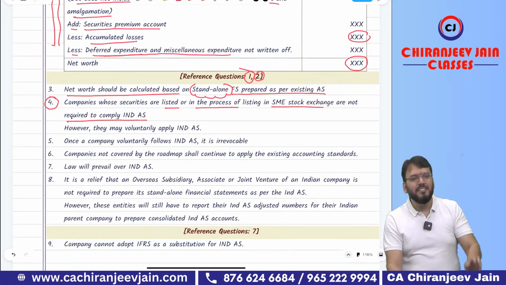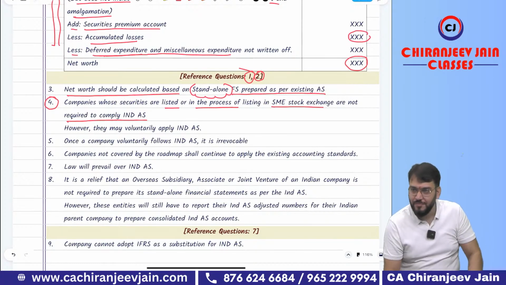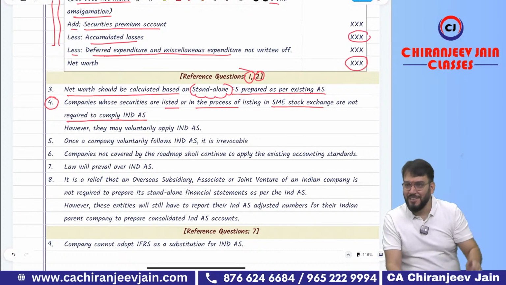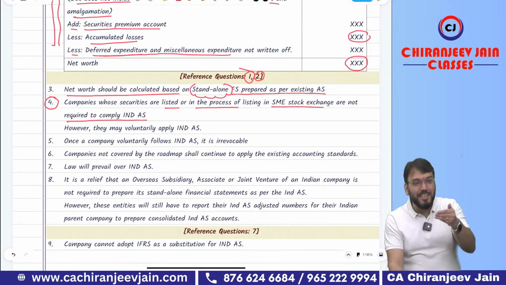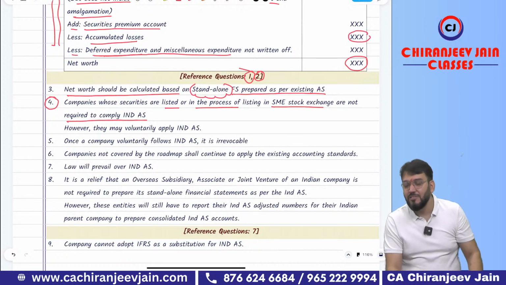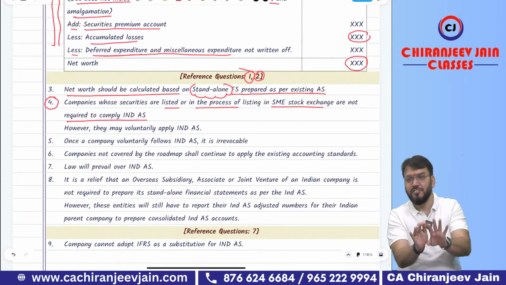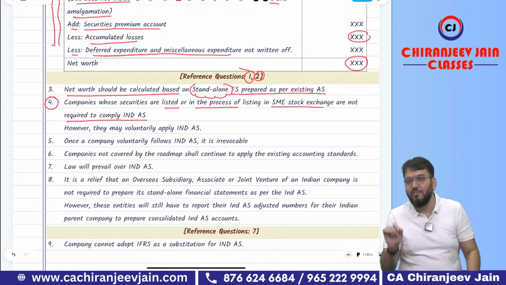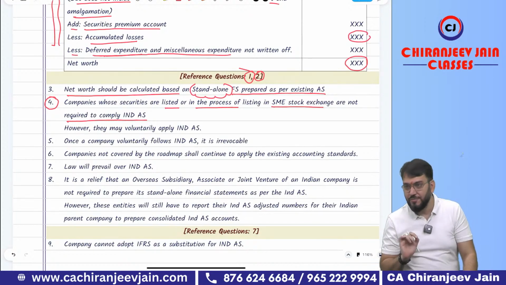Correct? So there are some stock exchanges, for example the Ahmedabad Stock Exchange. And that is one type of inactive stock market. Normally we don't trade shares in that market. So that is only a small and medium stock exchange. The definition you need to take as per SEBI guidelines. I'm not teaching you right now what is the meaning of SME stock exchange.